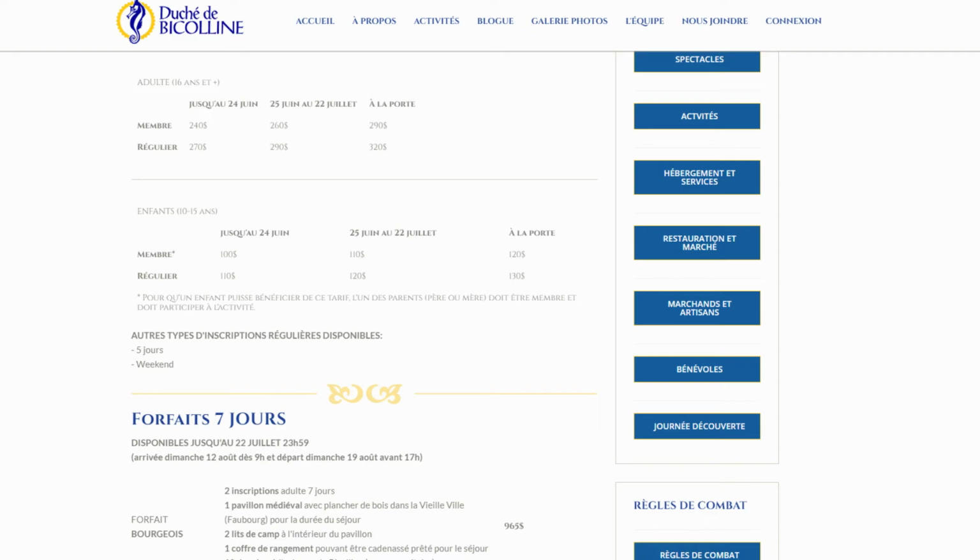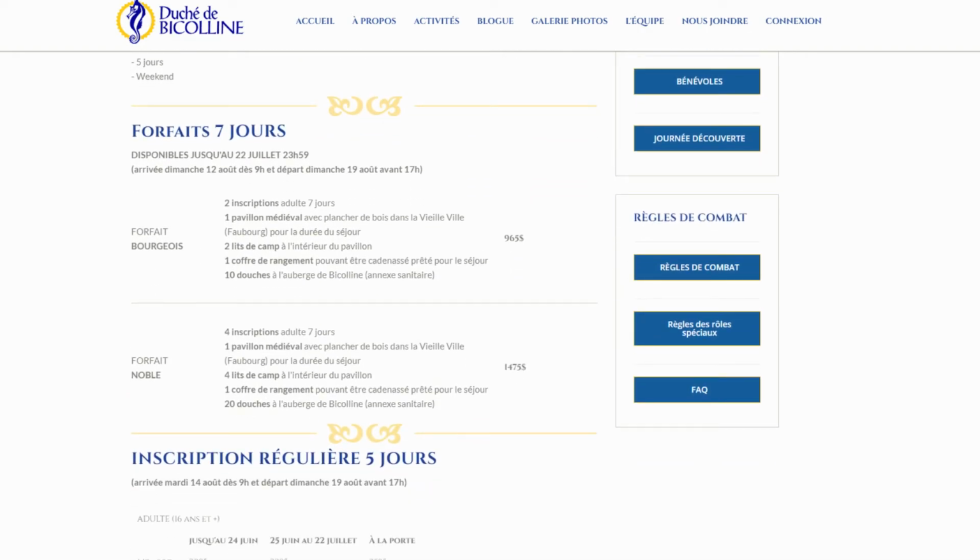Then you're looking at $1,475 divided by 4. You're looking at $368.75 per person. Now, this may not include tax yet, still pretty incredible, given that you do not have to worry about bringing your own tent. Apparently this does include tax. Awesome. $368 per person to go to Bico. Now, this does not include food. You're still going to be paying probably another $150 throughout the week for food, maybe more.